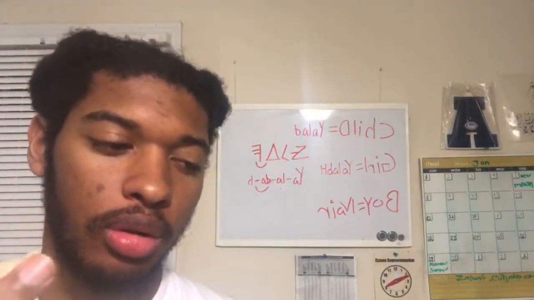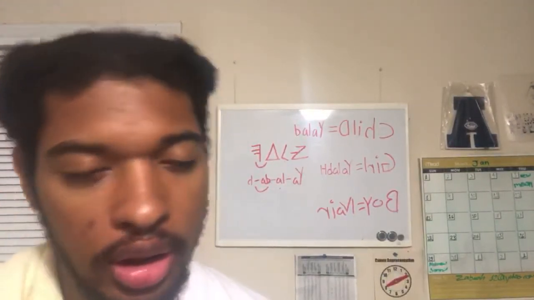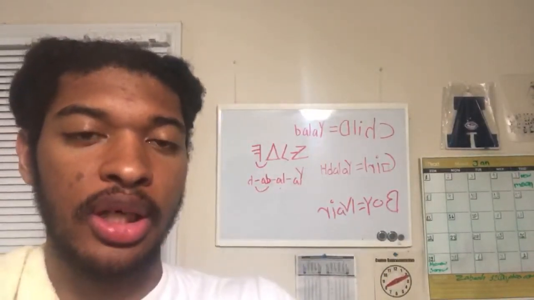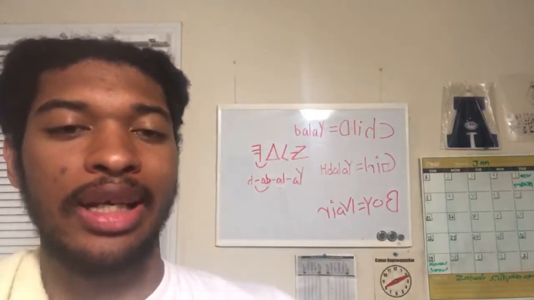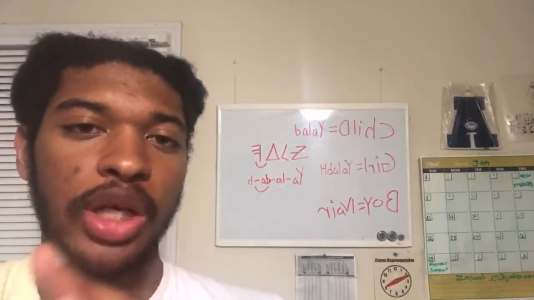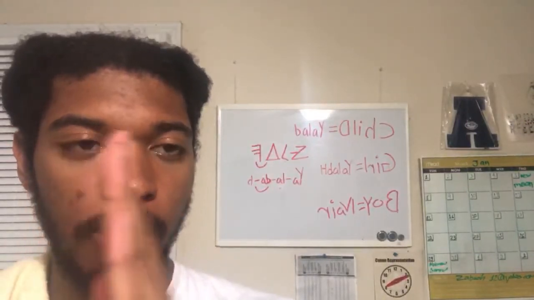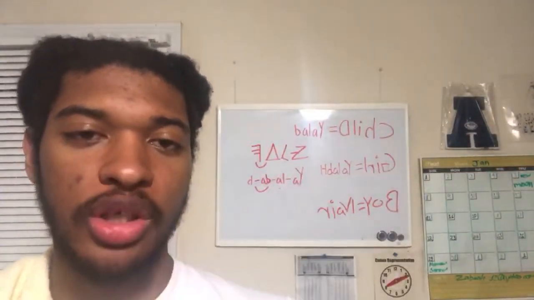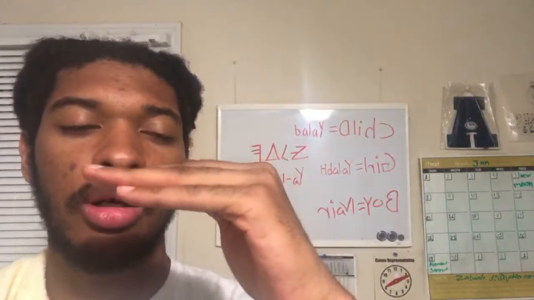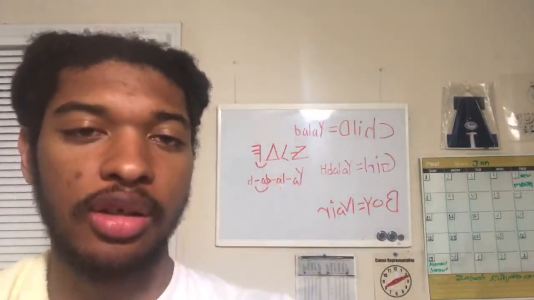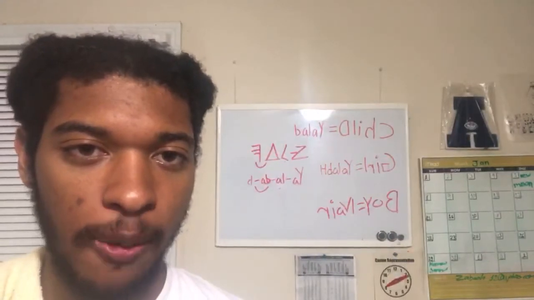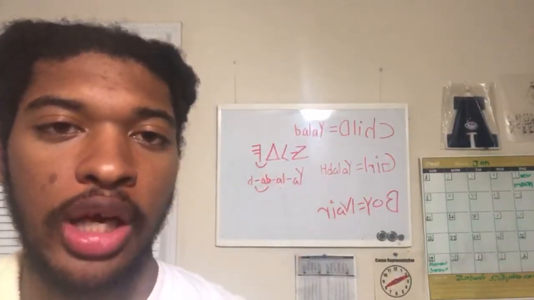So the transliteration is just a bridge between the two, the paleo characters and the English characters. It's a bit like a mediator between the two. It will help you out to know how it would be in English and how it would be in the paleo characters, right? So it's a bridge between the two, and you need it.